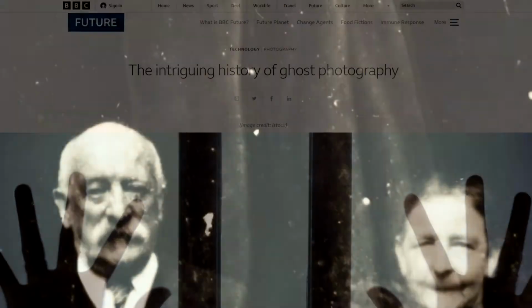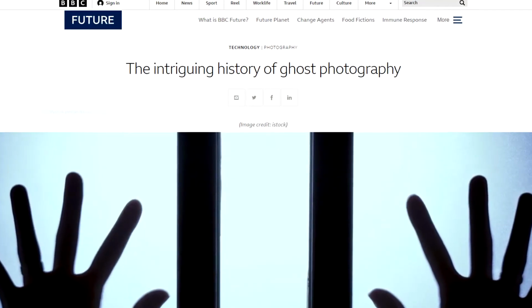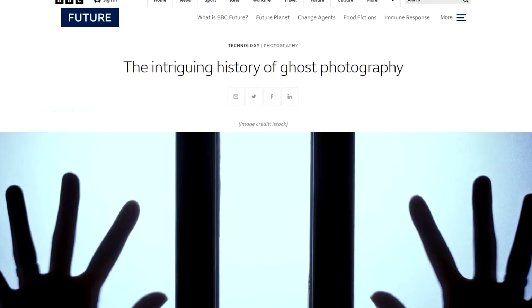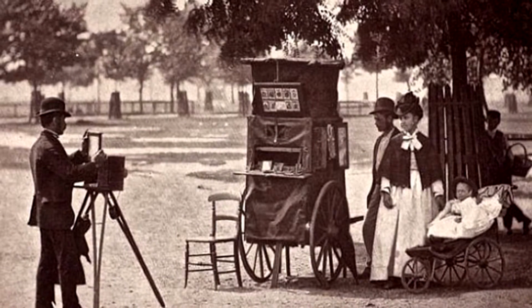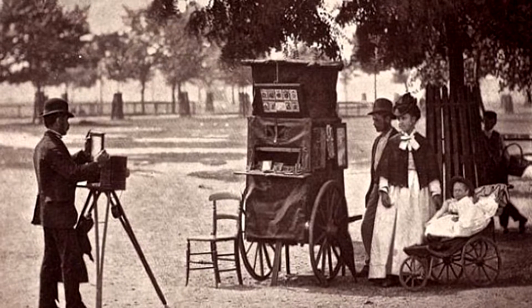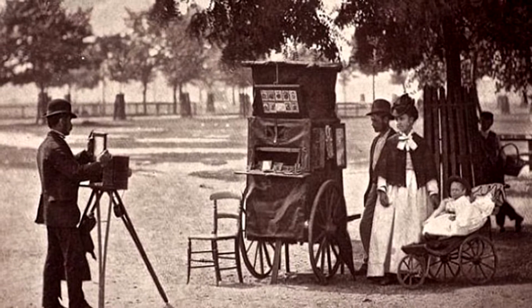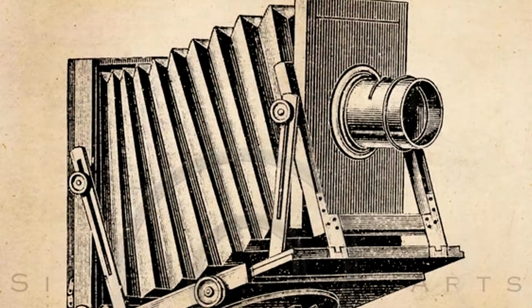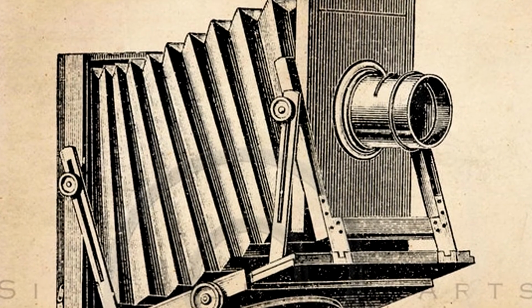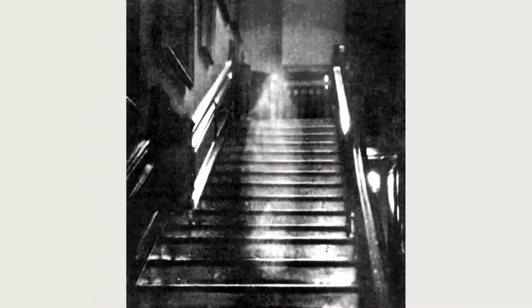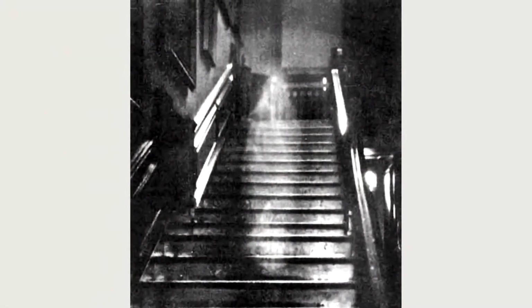Amateur photographer William Mumler became especially known for this. According to the BBC, one of the ways that Mumler seems to have achieved this was by inserting a previously prepared glass plate into the camera in front of an unused glass plate used to photograph his client. This is the double exposure technique, and back in the mid-1800s, people were stunned and stupefied by it. After all, the image hadn't been doctored, it was just another way of messing with the camera itself.